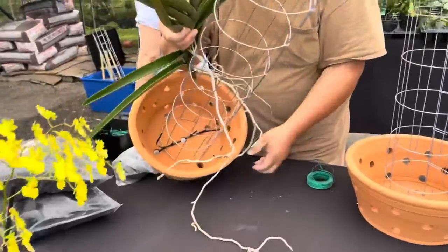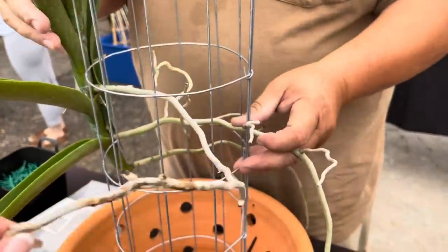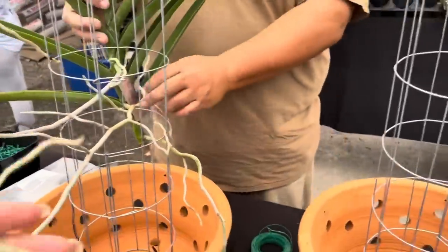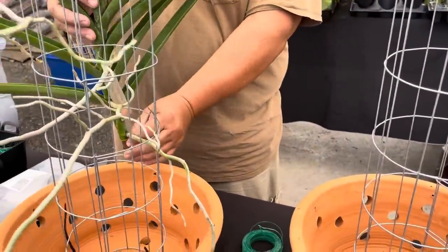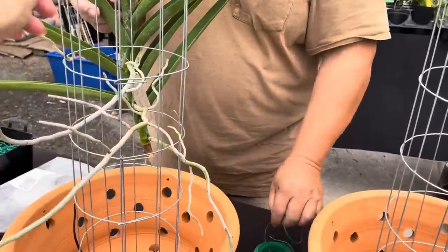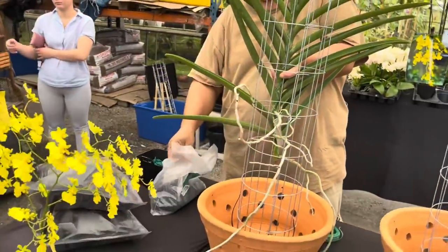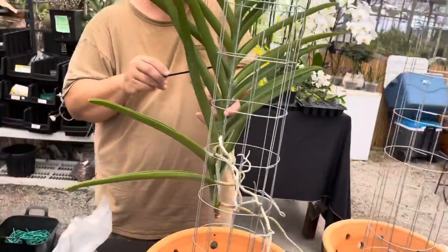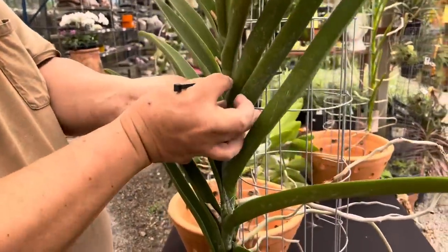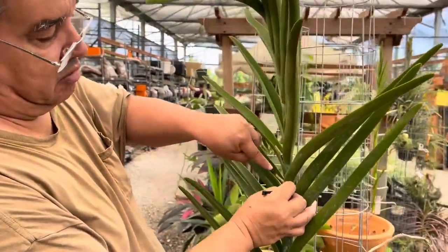Oh, so excited. All right, and we're going to tie. I put the roots through the mesh already. This way they're not in the way and not getting disturbed. And there's your tag. Isn't that tag cool? Karen did it for me. So we're putting, and he is securing. Let me show you what he's doing. He's securing with a zip tie. The point I'm choosing for the zip tie is where the old spike was.